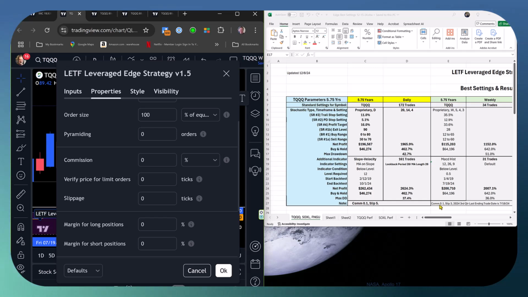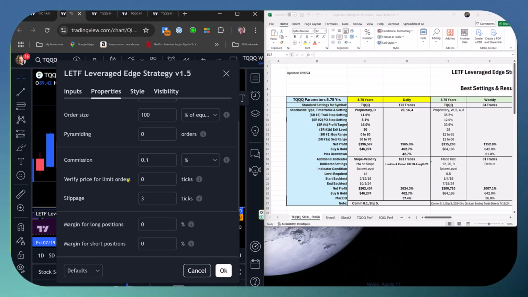And for the weekly here, I'll have to change that to bold because it's kind of hard to see, but it's 0.1% commission and slippage is 3. So we want to change the commission to 0.1, and then we're going to change slippage to 3.